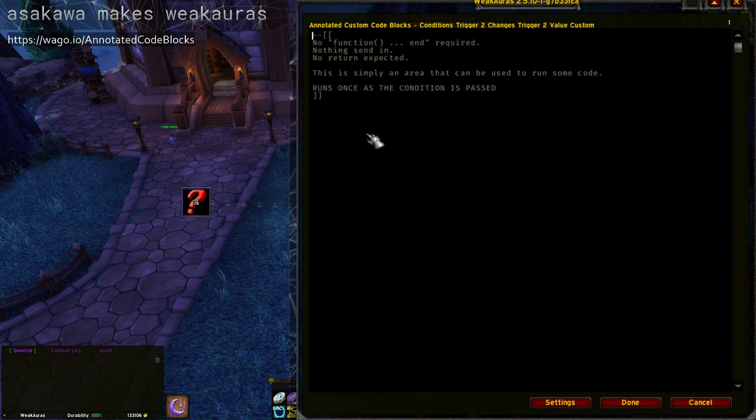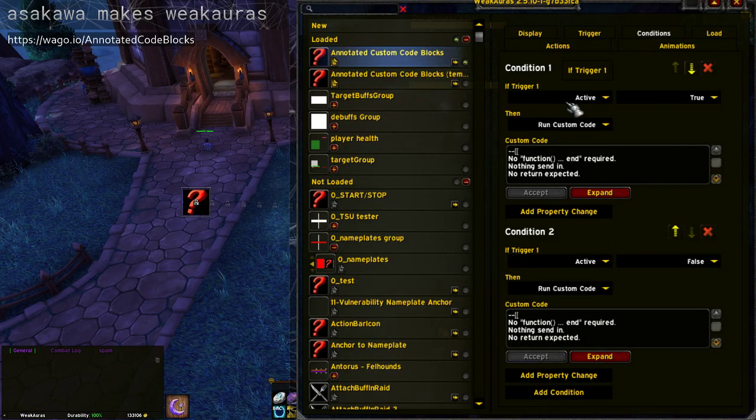But the most important thing I think about the condition custom code is that it is only run once as the condition is passed. So in this case, if trigger 1 is active, this code will run as trigger 1 becomes active.